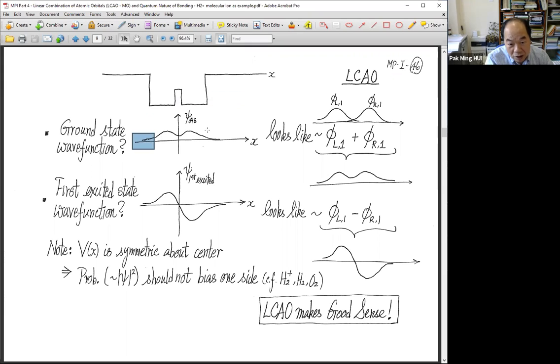Well, the potential well is deeper here, so better make use of this to lower the energy. So I may have two bumps. But I don't want it to cross zero, and yet it is a symmetrical potential well. So there must be a left and right symmetry because the atoms are the same. So what else can it be? It must be something like that. Okay, do you understand what I'm saying? This will be a good guess.